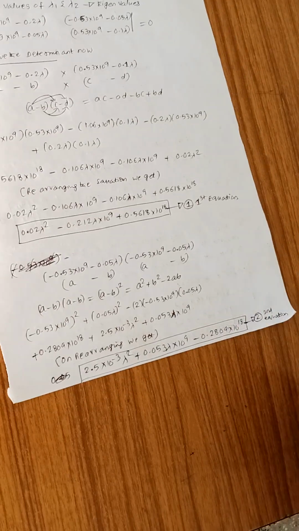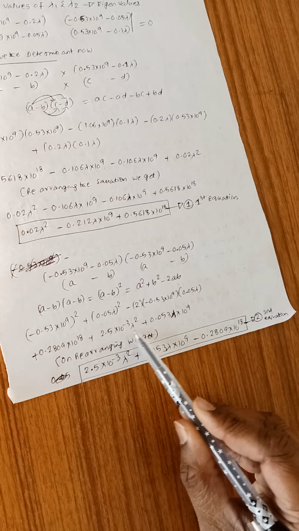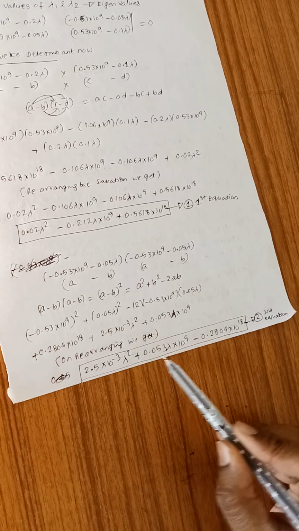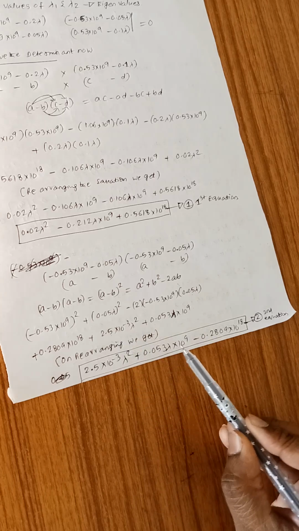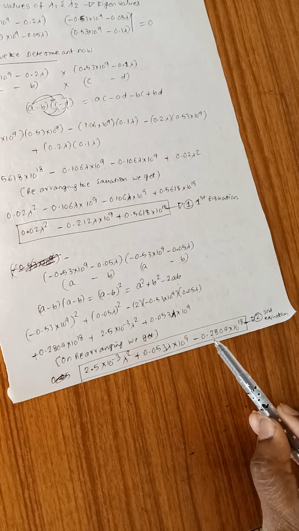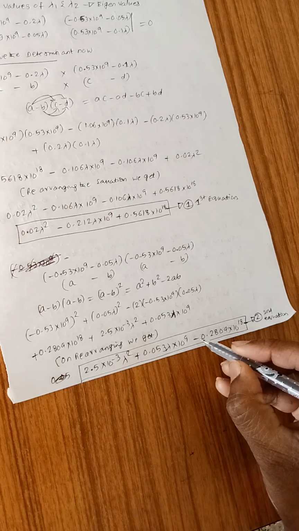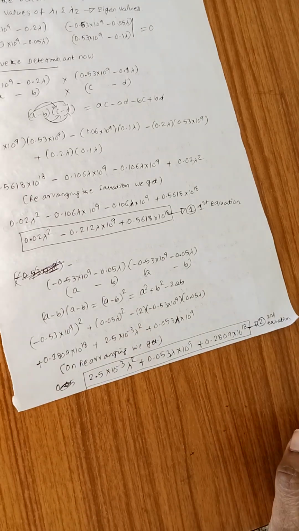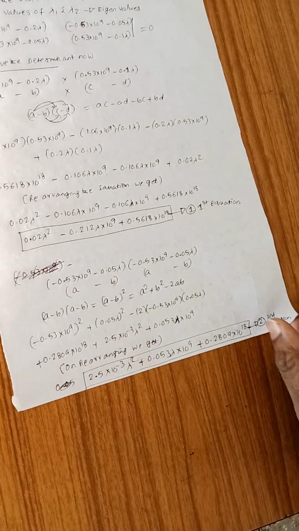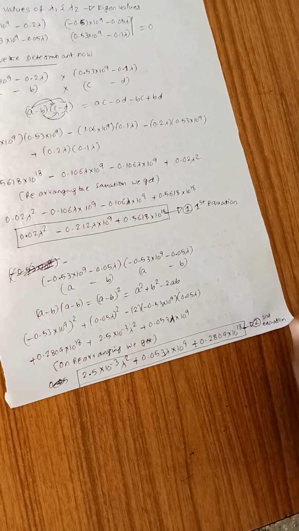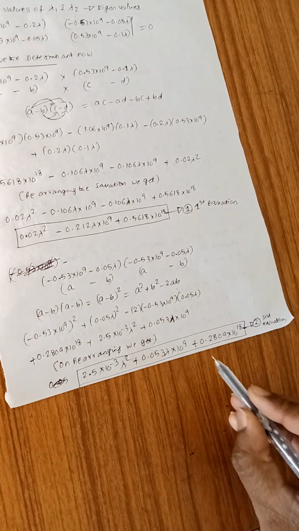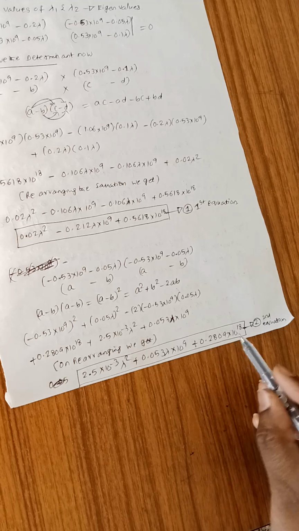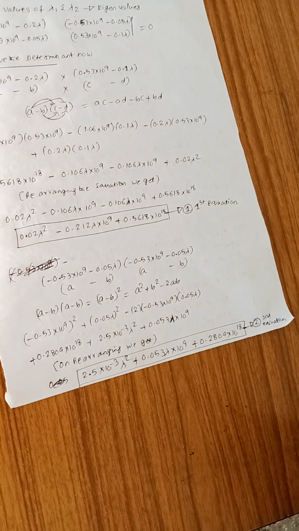So on rearranging this equation, first you are going to write this lambda square wherever you are having that lambda square. Then you are going to write this 0.053 lambda into 10 to the power of 9. So it's going to be plus over here. As I told, I have made a small mistake over here, because minus into minus is going to remain plus. I have already solved this problem, so the final answer could be a bit wrong, because here instead of plus I had taken minus initially. So next, let's go to the next step.